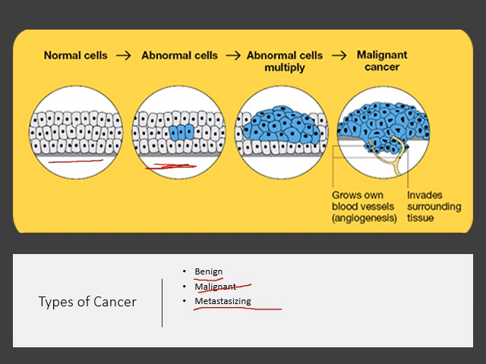Now, benign cells can sometimes grow in size, especially if they're located around a growth plate. They can just massively grow and grow and grow and get really big. But what's more common is for them to start multiplying a little bit and become what's called a malignant cell. And malignant cells can grow and grow and grow and become a massive tumor, and it can get really dangerous. But as they grow, they can eventually become unstable and burst almost, and this is called metastasizing, and it's where they spread.